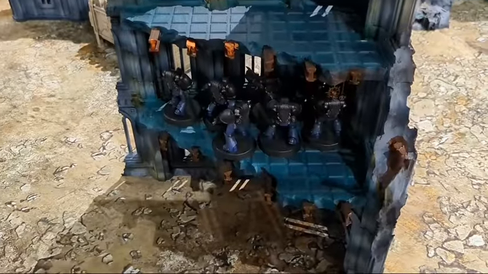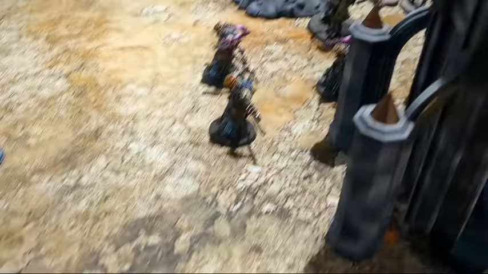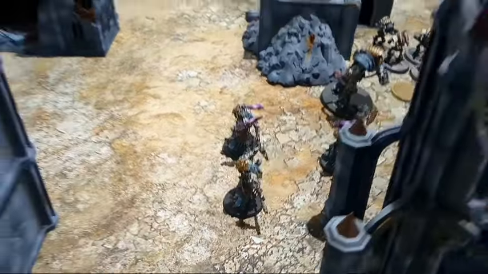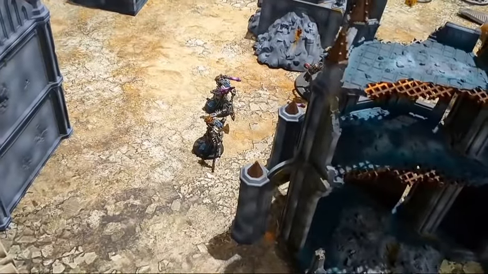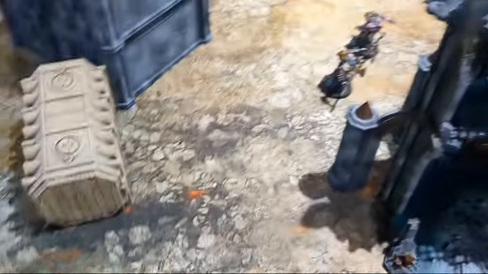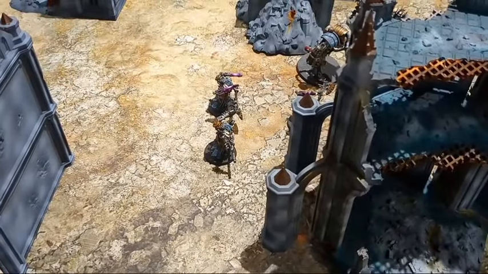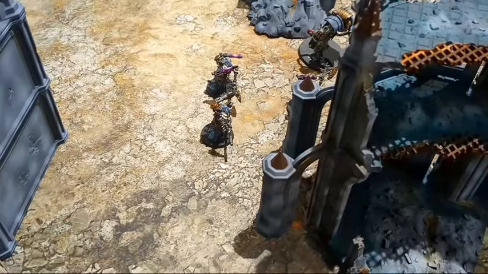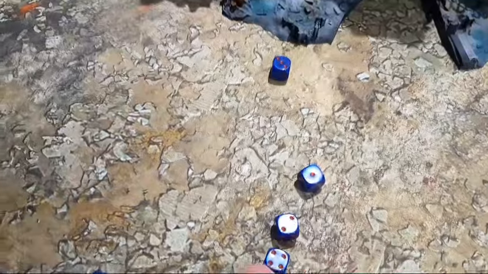So, Night Lord's turn three shooting phase. My lovely seekers in the back here have line of sight of these horrible lads over there. They still have preferred enemy on them as well, so they're gonna start out with hitting them on lovely twos, and all of them hit successfully. And then we're going to go with a strength four, toughness five. So winning on fives, and that's only two.